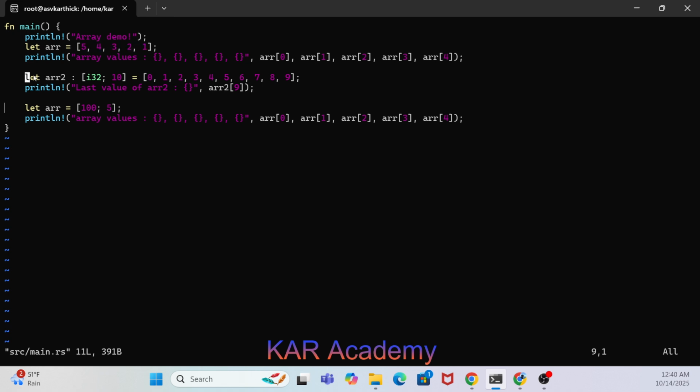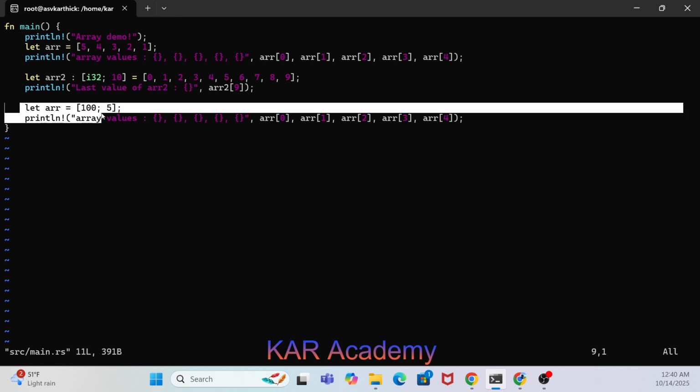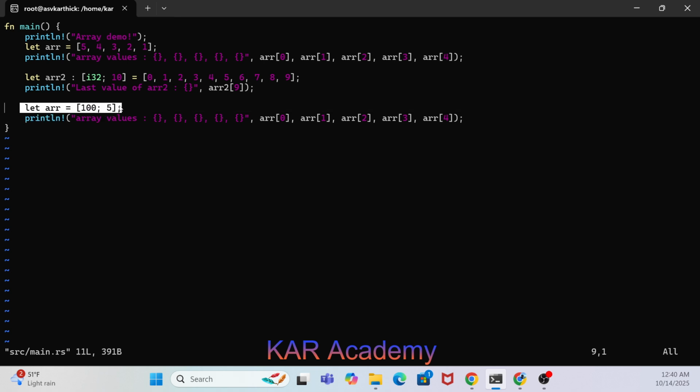We saw how to define an array by specifying the length and data type and initializing the values. We also saw how to define an array without specifying the type, but using the same initialization value for all the elements, by also defining the number of elements in the array. So these are multiple ways to define an array and access the elements.